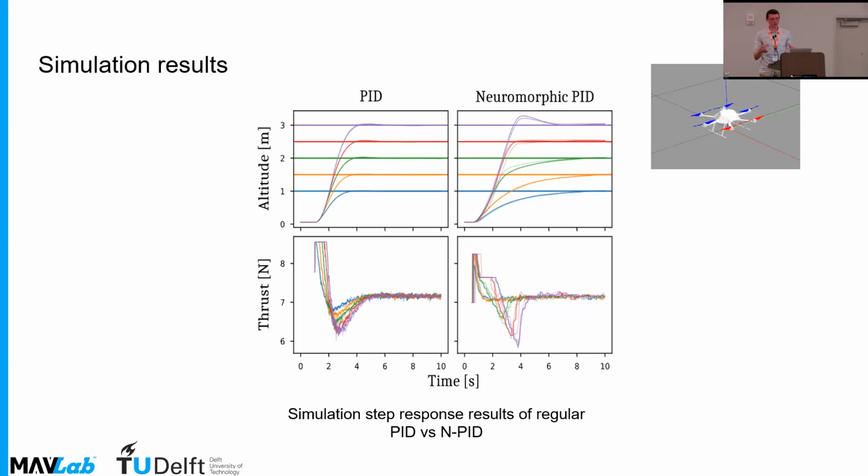The size of the network and the size of the distribution of the encoding also play a part. What we also did, I think it's also in these results, is that normally, with a position coded value, the easiest way is to split it up in a linear distribution over your entire input space. But especially for control tasks, it is really interesting to have a much finer distribution around the center, around zero, the set point in this case, and a bigger representation of the values further away from that. This means you can use the same amount of neurons but still have a closer control around your set point. So yes, we did play around with this.